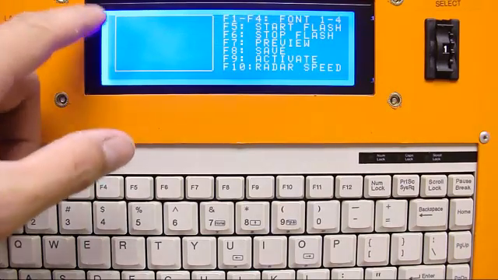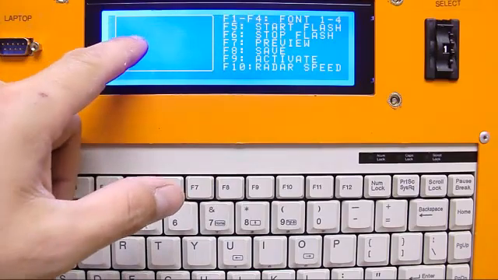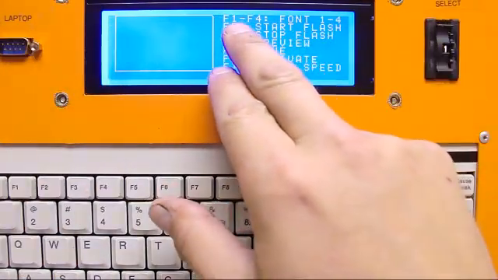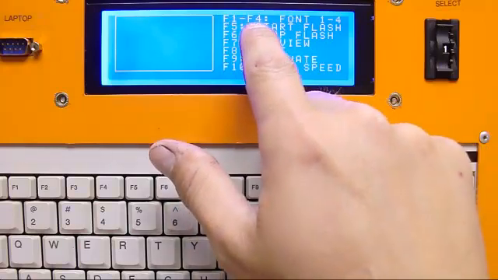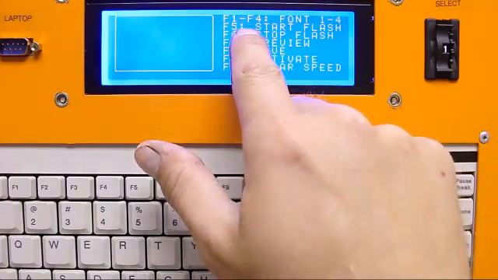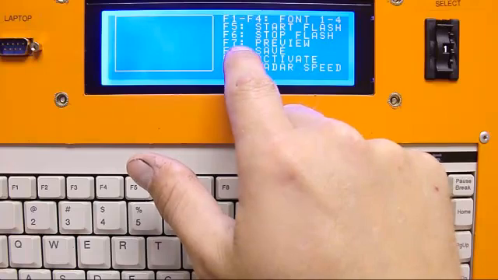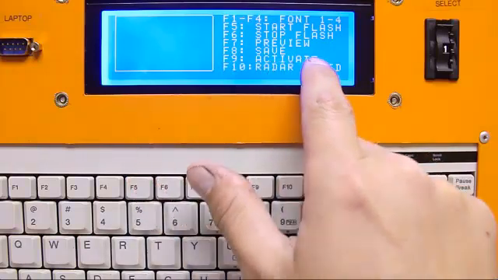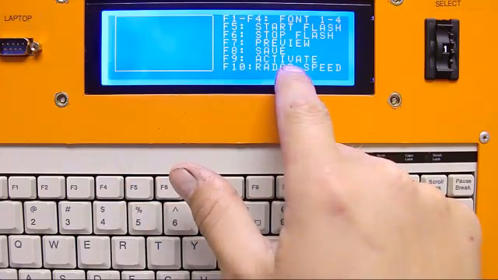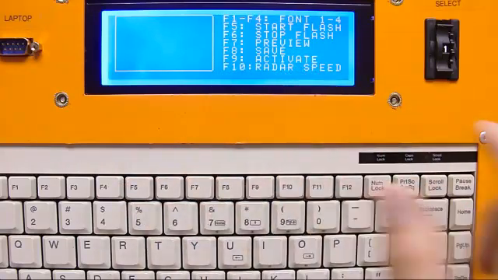And basically what you got, this is your screen here where your text will show up. Over on the right side, this has got your fonts, and you got 4 different font sizes. You got your start flash, you got stop flash, preview the message, save the message. F9 is activate and save the message, and F10 is your radar speed if you have that option available.